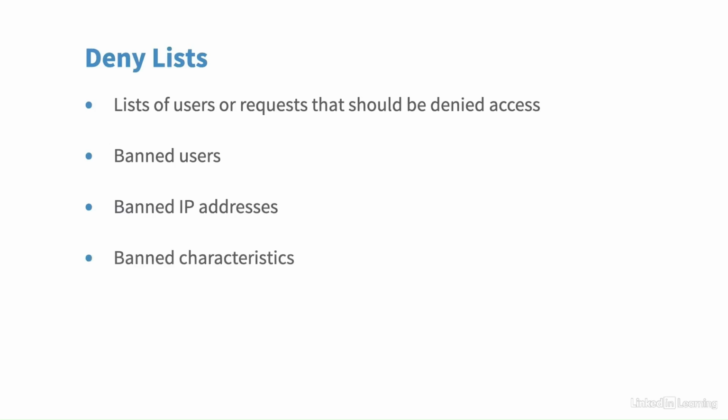For example, many websites put a robots.txt file at the root of the site, which specifies which search engines and other web crawlers should be denied access to which parts of a website. Your code could also similarly control access based on characteristics like user agent strings. Deny lists can be applied in your web application code, in your web server, or in your firewall settings.